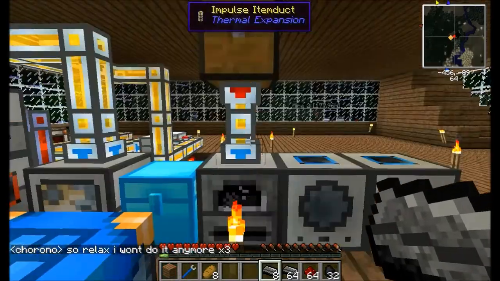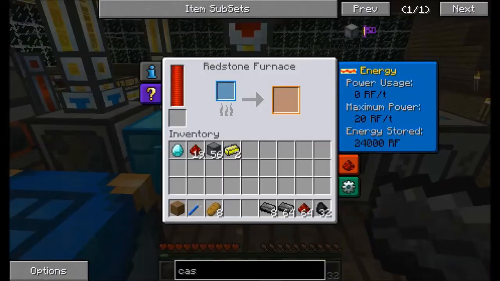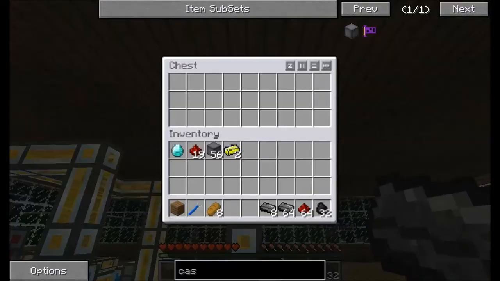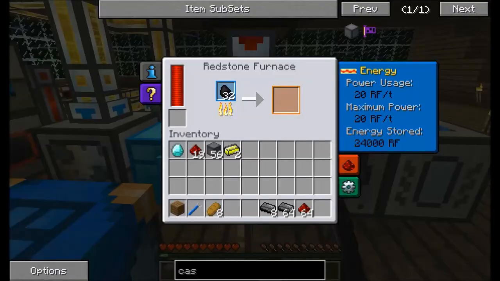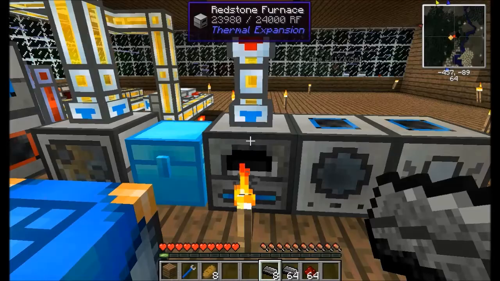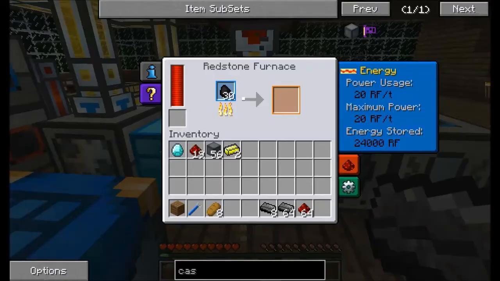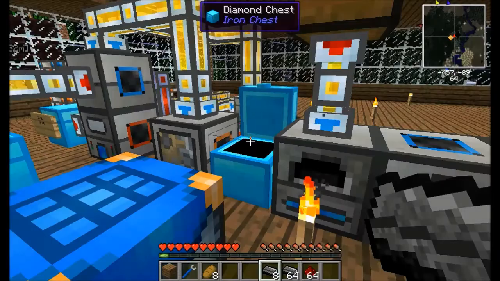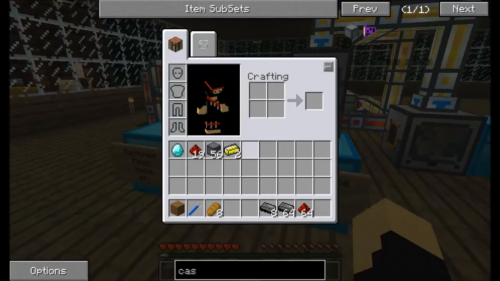I've got a chest that pulls in items from the chest into here, and therefore I put in coal, and in the top there it goes. So that's just going to pump out graphite bars, which will end up in here at some point. There they go. Right. So we need graphite bars.